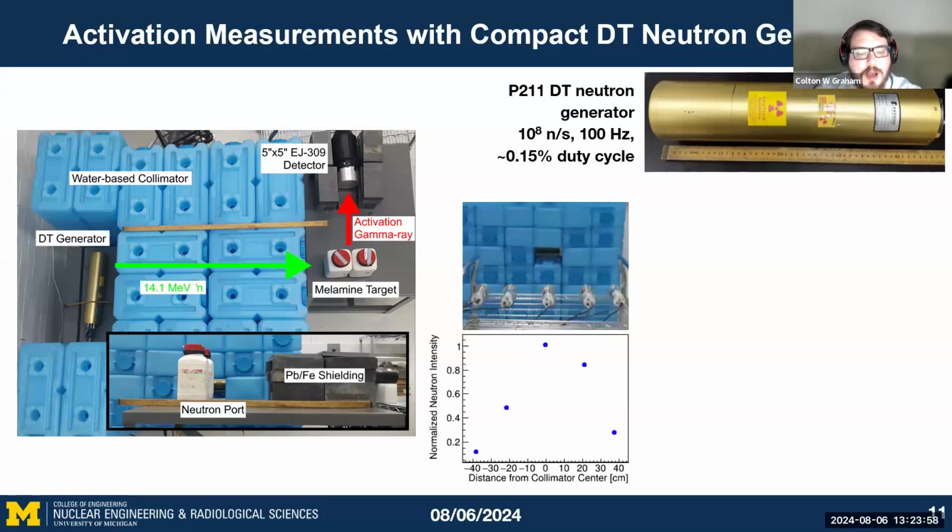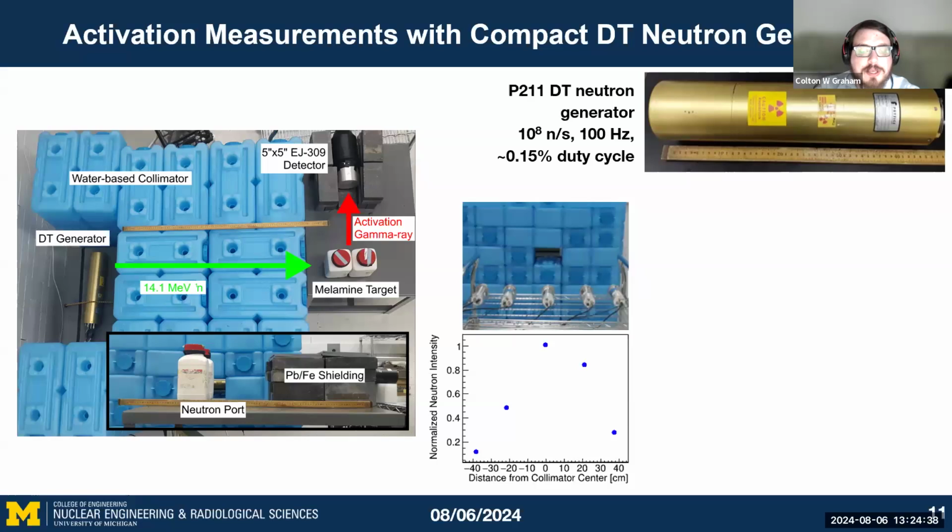Now, we did a small measurement in which we placed an array of smaller EJ309 detectors at different distances relative to the center of the collimator port, and then using PSD and a light output threshold, looked at the fast neutron flux at each detector. We observed that by being roughly half a meter from the center of the collimator, which is where the detectors were placed for the fast neutron active interrogation measurements, you can get somewhere between an 80 to 90% reduction in the fast neutron flux.